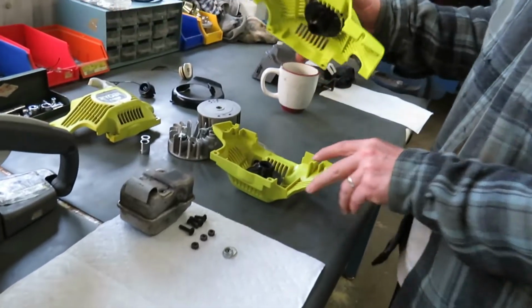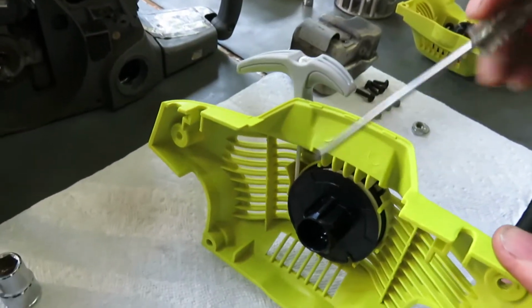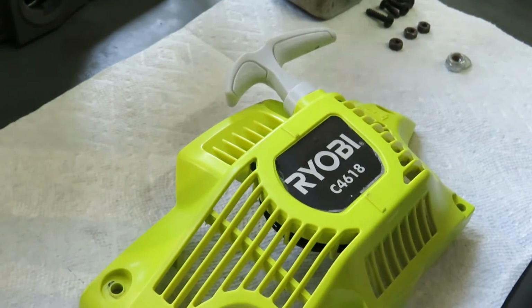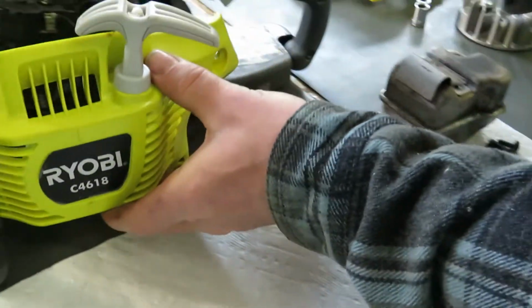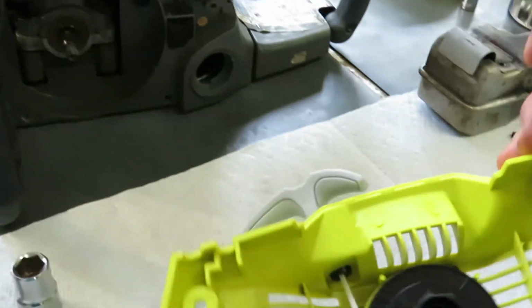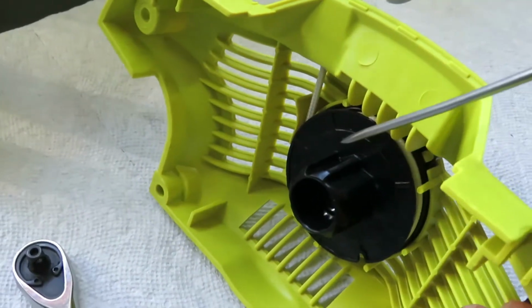So let's look at what a good recoil with a good starting drum looks like. This is a good recoil for this particular saw, the 4618, and as you can see, it will fit like this. When you flip this over, you'll see that this is what the drum should look like.